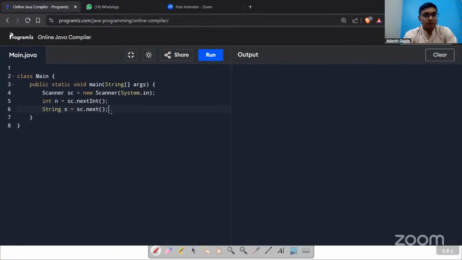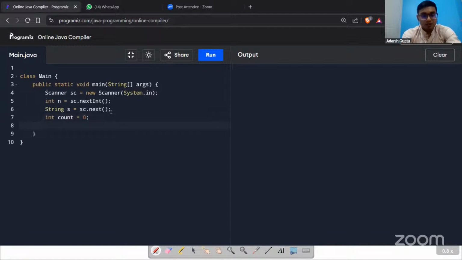Okay. Then fine. Then after that, what we have to do? We will run a for loop. So I am just declaring a count variable to count the substrings, right? Because we have to return the result also, right? Fine. So let's run a loop for finding the substring. For int i is equal to 0, i less than n, then i plus plus, okay?